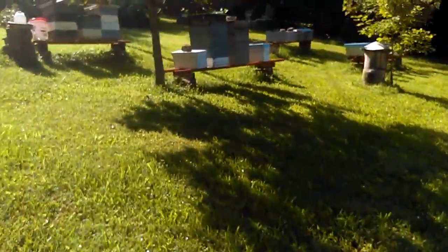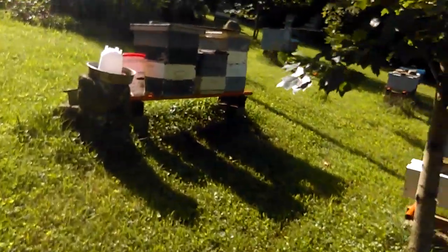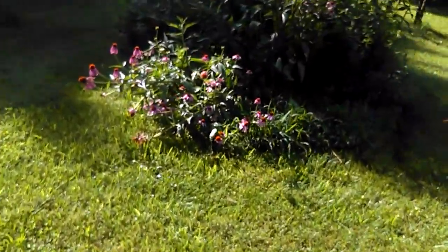So that's just a few of the things I've got blooming besides the clover that I've got coming up in different parts of the yard. And the bees are very happy to have these extra sources. And I wanted to share them with you today, just in case some of you new beekeepers weren't familiar with some of them. Maybe it's a way to help you identify them.